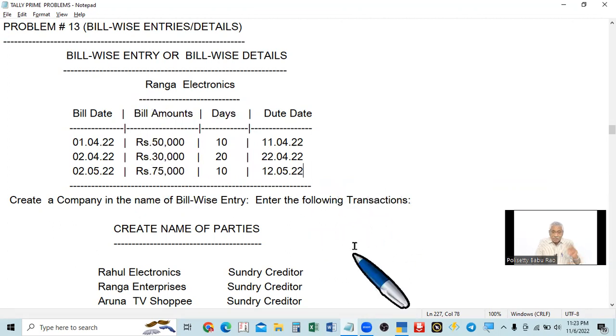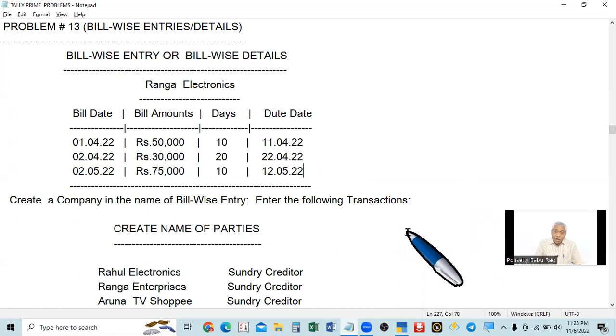That is one reason. Another one is, if you want to see the pending bills and the due dates of the bills for all the customers as well as creditors, suppliers, what are the different bills pending and what is the due date for all these bills, at one place. By using bill-wise entry, we can check the outstanding report.